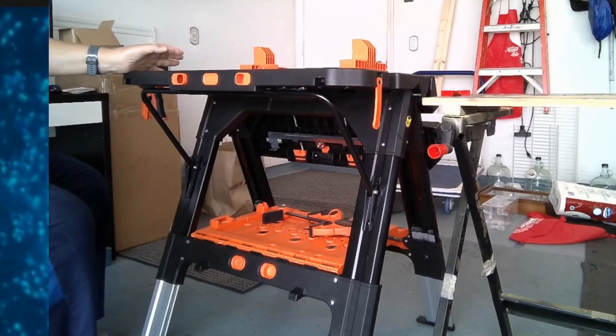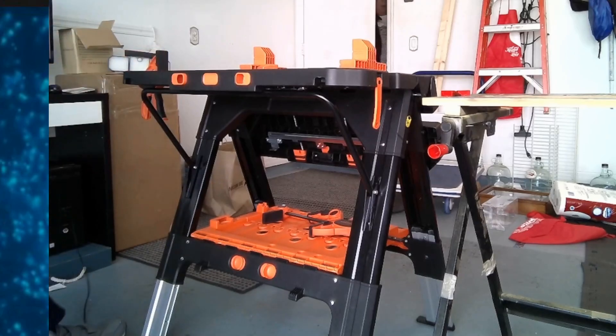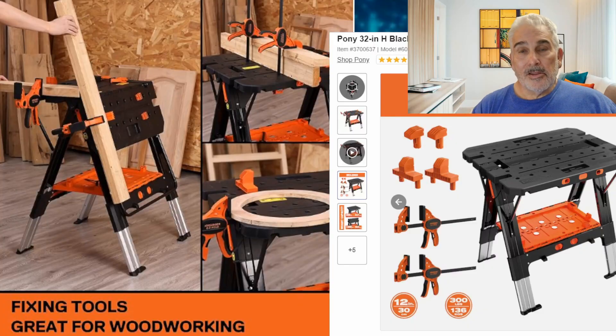All in all, we'll continue this conversation inside. Right now I'm using my Lavalier mic, and we'll talk about that from inside. But you can get the idea that so far this Pony workbench far exceeds my old Black & Decker, which has still served me well for many years. You can see it's huge. The bottom line is this is a very versatile product — the adjustable height, all that it comes with, the ability to take your projects and hold them and clamp them and move them in various angles. The adjustable height also makes it a fantastic unit.